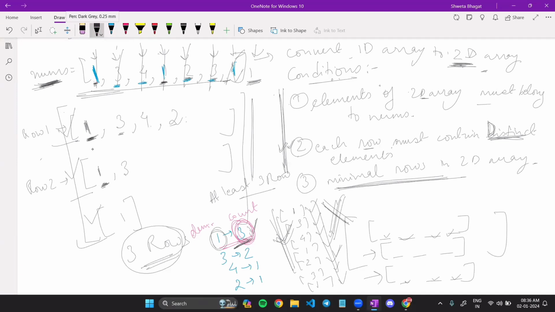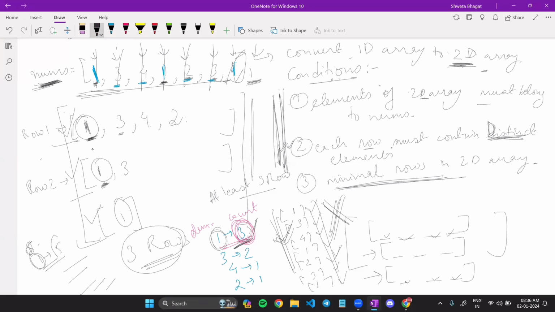Why? Because see, here we are having 1, here 1, here 1, here 1. Now, for example, if we have 5 as the count of 1, and 1 is the element occurring the maximum number of times in the array, we'll need at least 5 rows to accommodate all the elements by following these conditions.